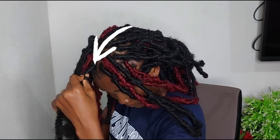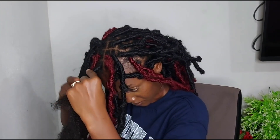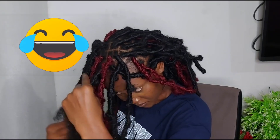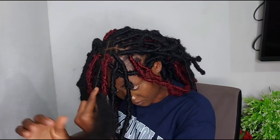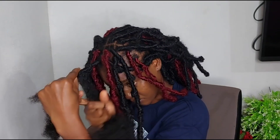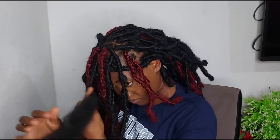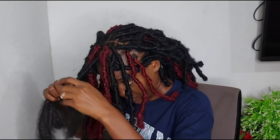I'm braiding and wrapping the hair above my thumb, but my thumb is still in between the hair as I'm wrapping it — before I come to wrap it below. I hope you get the trick: you place your thumb in there, wrap the hair above your thumb for the second method, before you now come and wrap it below. For the first method you wrap it below your thumb when you place your finger in there; for the second method you wrap it above your thumb first, before you wrap it below.